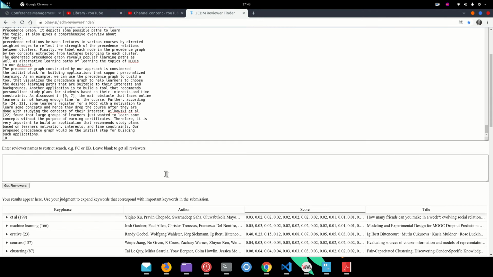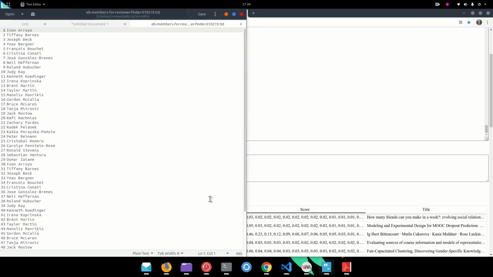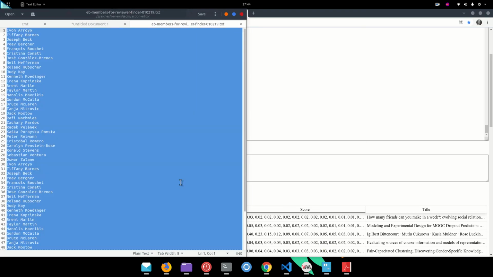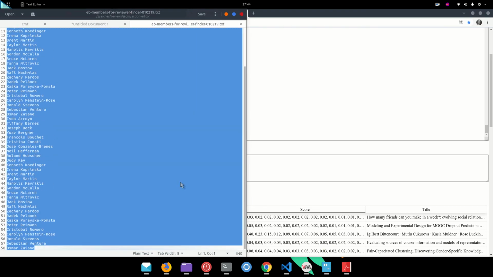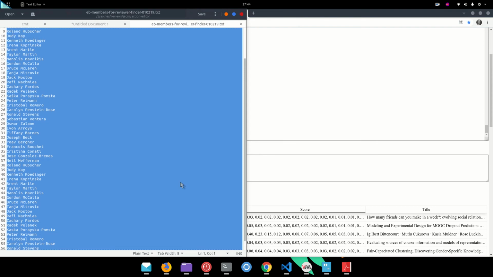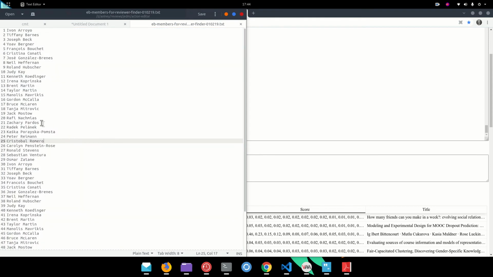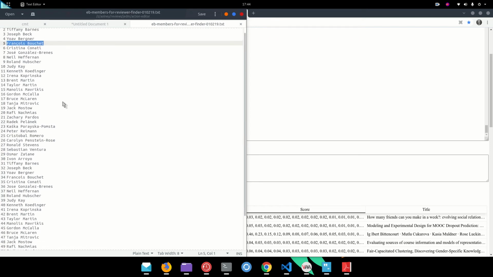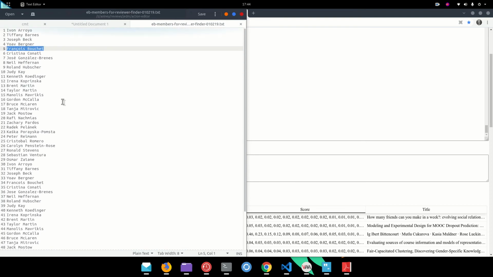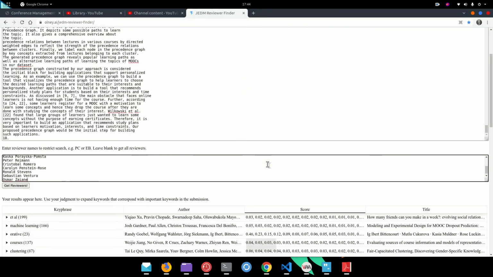There's something else you can do here, which is kind of neat. If you've got a list of people who are like your editorial board or your program committee, and you want to restrict the search to just those people, then you create a list of their names, first name, last name. You can notice here there's no initials. And there's some issues here with accents. So if you've got people who have accented names, you might want to put them in twice, once with Unicode and once without. So those are now in this box.